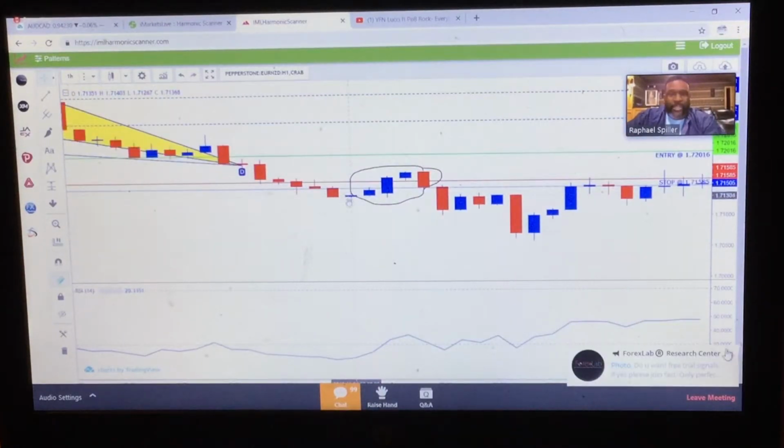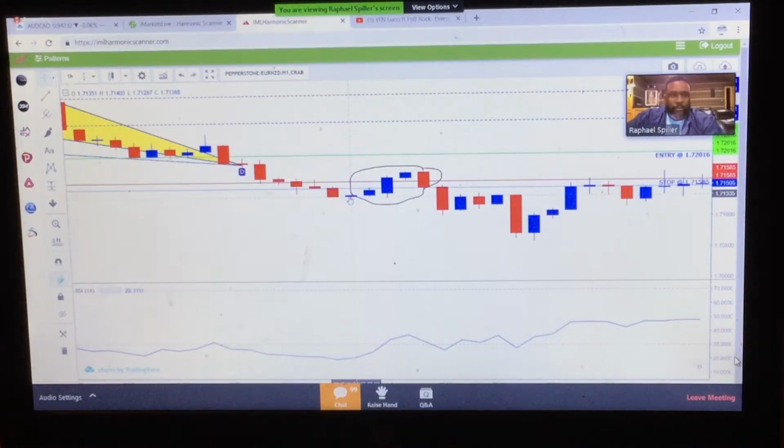So you have an indecision candle, right? Indecision candle, and you see these drops coming down, I mean, going back up, right? And it did break this area right here. It did break that area right here. But if I just looked at the RSI, I would know not to take that trade.